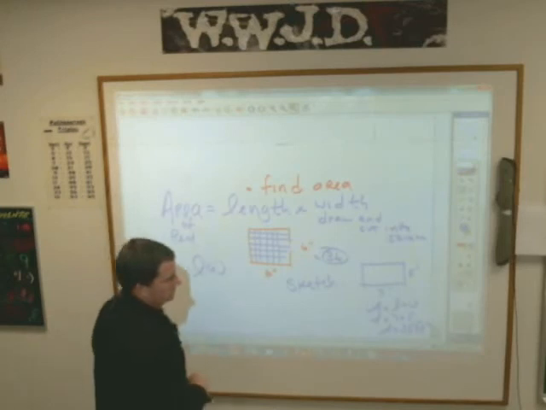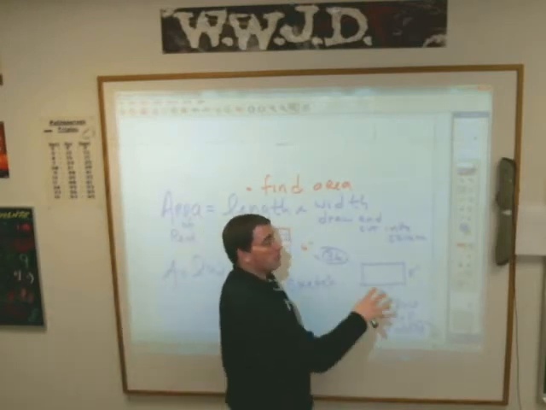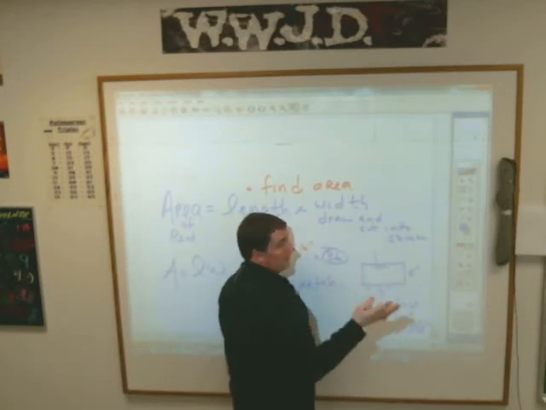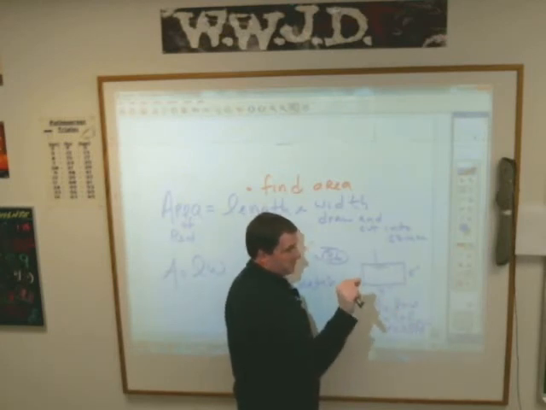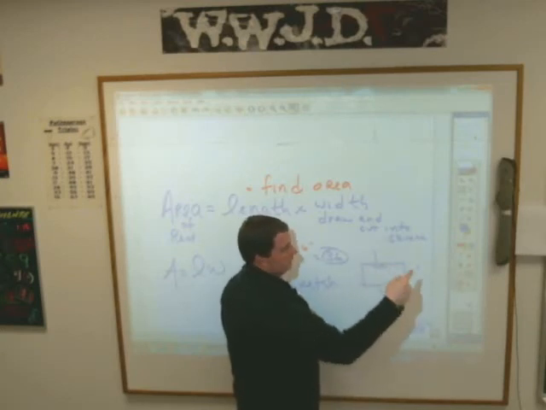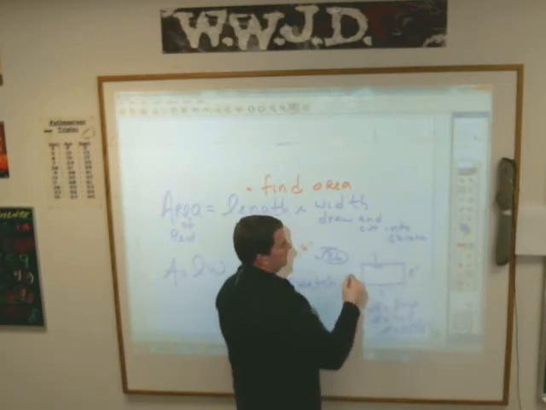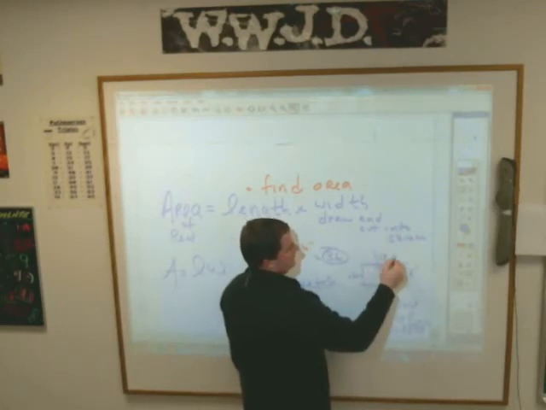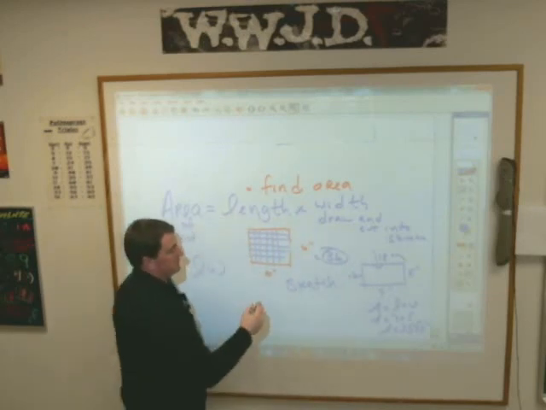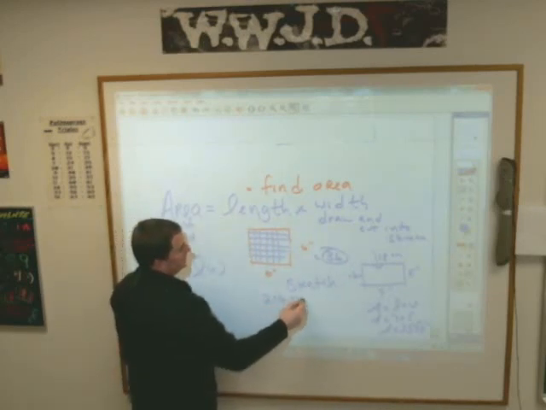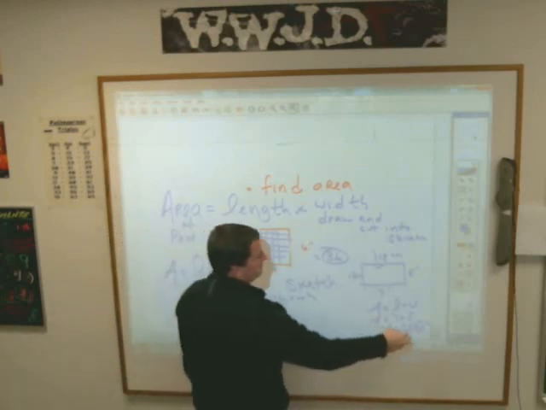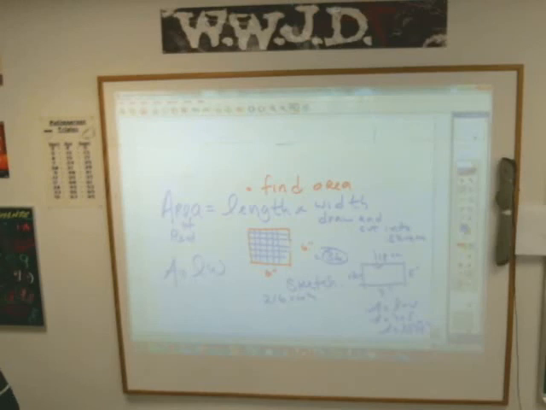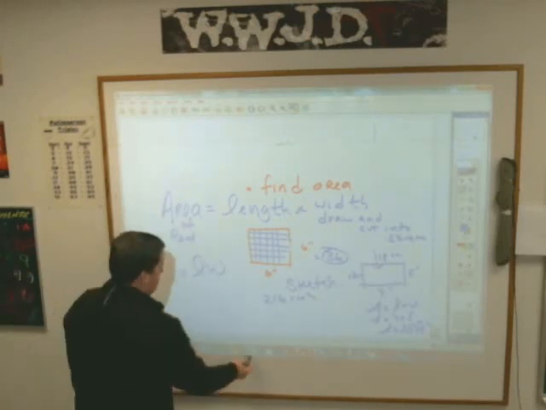Now remember again, it's all relative to what size square you use. If I asked you how many square centimeters this was, it'd be a whole lot more, because square centimeters are a lot smaller than square inches. There's like 2.5, so this thing is like 12 centimeters by 18 centimeters, which would be 216 square centimeters. 216 square centimeters, 36 square inches, because there's a lot of square centimeters in a square inch. Oh, that was exciting.